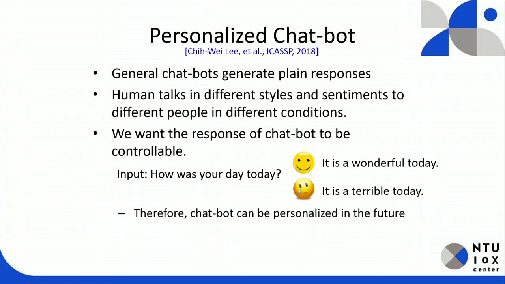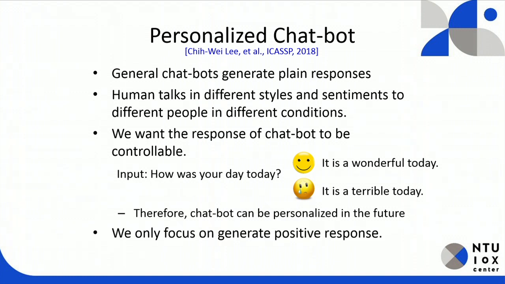The chatbot can be in different modes. When you talk to different people in different situations, given the same question, it can respond differently. Then a personalized chatbot would be available. And today, what I'm going to show is just a very small step toward the personalized chatbot. What we want to build is a positive chatbot, a happy chatbot, an optimistic chatbot. Its output is always a positive response. Based on exactly the same technology, we can also build a negative chatbot, but we are not motivated to build that.